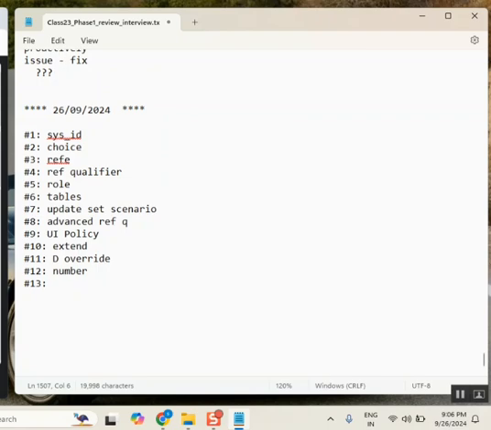For that, I'll go to the sys_user table. I'll find the user and assign the role to the user. How will you assign that role to the user? Because this is an individual issue, right? So if it is an individual issue, I'll assign it to him directly, and I'll check if the person has the same group.